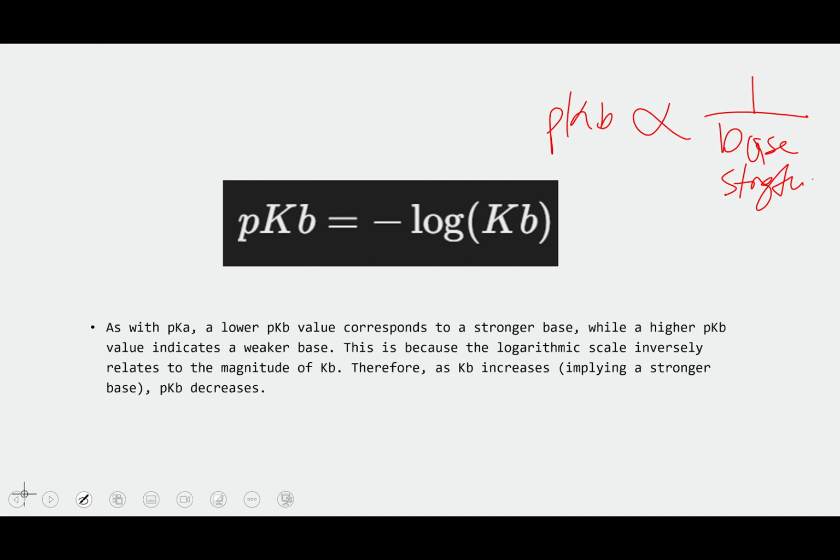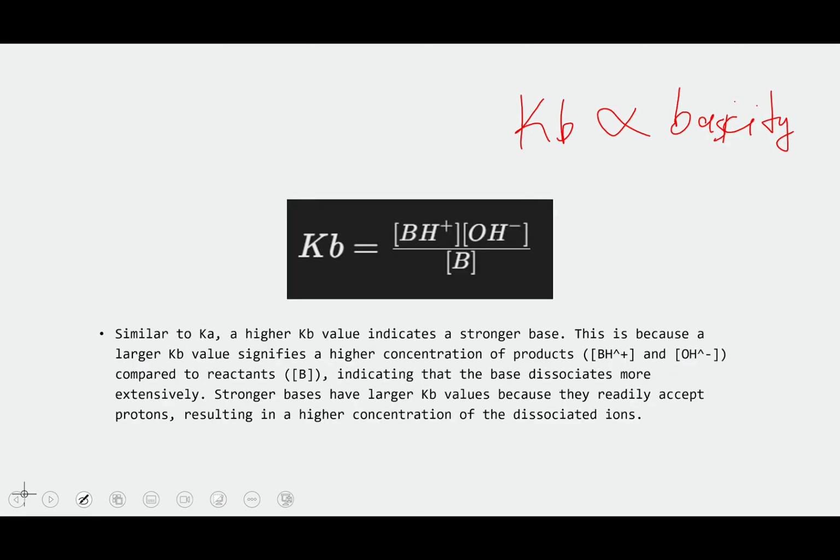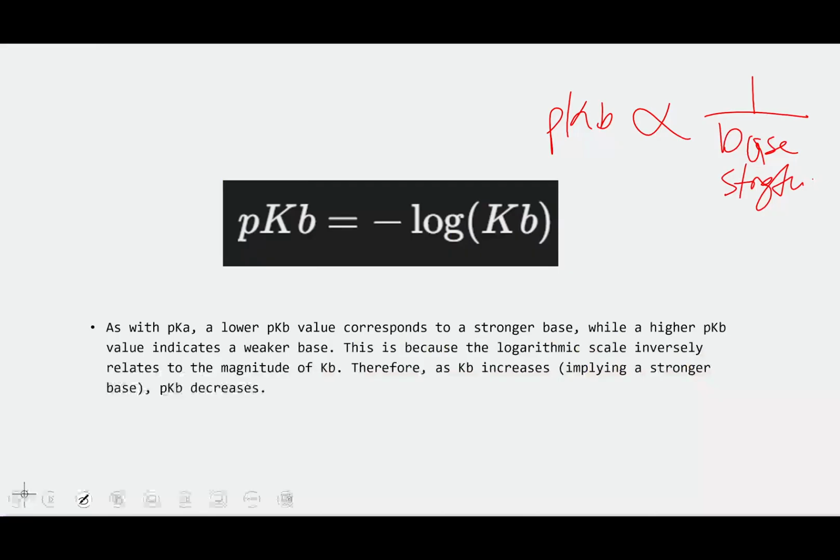The higher the Ka, the stronger the acid. The higher the pKa, the weaker the acid. The higher the Kb, the stronger the base. The higher the pKb, the weaker the base. So when you get into relational problems like this, the higher the pKb, the stronger the acid, meaning that strong acids have really high pKbs. You would have a high pKb value because it's not basic at all, really. So we could look at all of those types of stuff. It's just a relationship between the two.